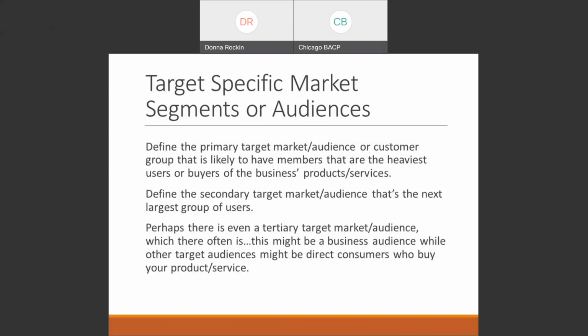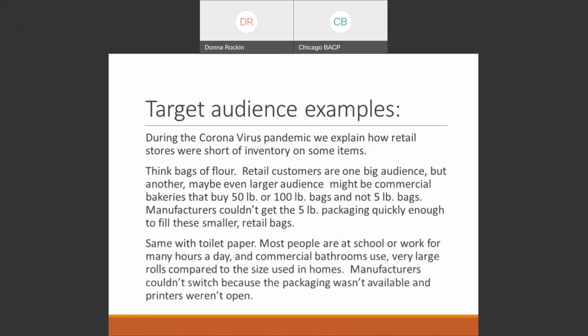Specific market segments or audience define the primary market. This is your heaviest user. And for makeup, I would say it's probably women 18 to 25 or 30. And the secondary target audience is maybe women 25 to 45. And then the tertiary market, because most women till they're, God forbid, buried, are wearing makeup, is women 50 and older or 55 and older, because they have different makeup needs. We have a few lines, so different makeup needs, but that's a primary target audience, your heaviest users, your secondary audience, your next heaviest users, and on and on.